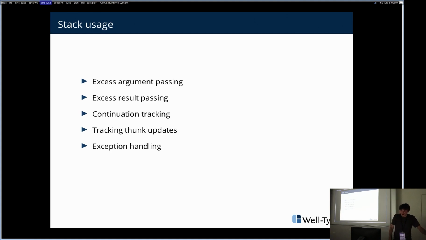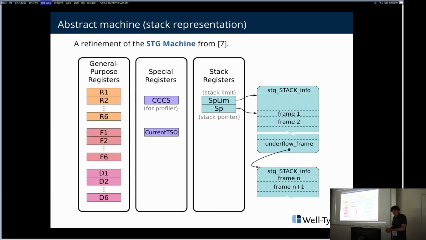Thank you. But in addition, we use the stack for a few other things. And again, these will look somewhat familiar from yesterday. The stack is used for tracking continuations of case expressions, as we'll see in a slide or two. We use it for tracking update of thunks under evaluation and exception handlers. But really saying that we have a stack is not strong enough yet.